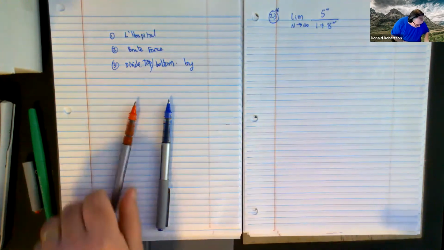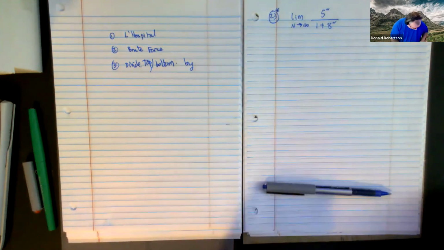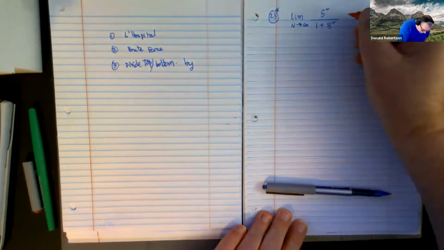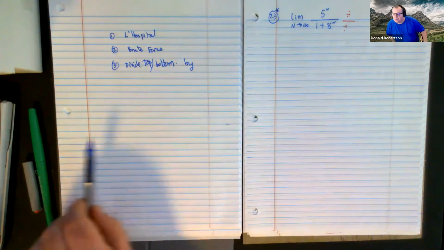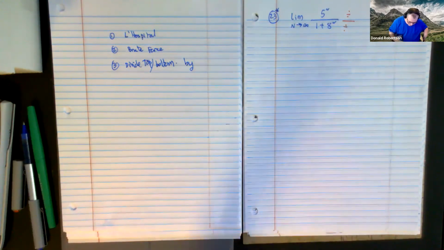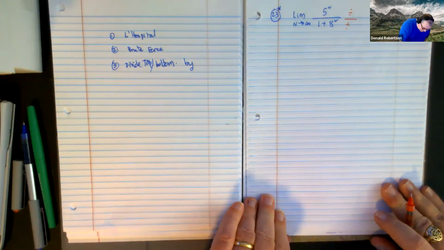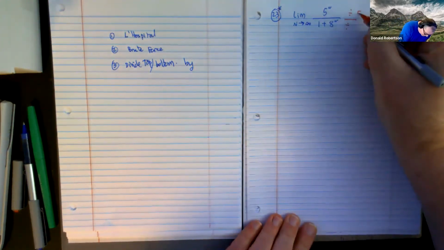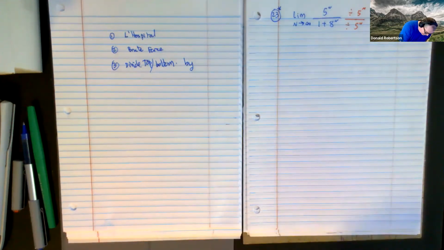So I'm left with a technique that you maybe haven't used in this situation, but it works. I'm going to divide the top and bottom by something. And it's not n or n squared, because there aren't any n's or n squareds floating around here. I am going to divide the top and bottom by 5 to the n. As long as you do it to both, it's allowed. Now, you might think, why 5 to the n and not 8 to the n?